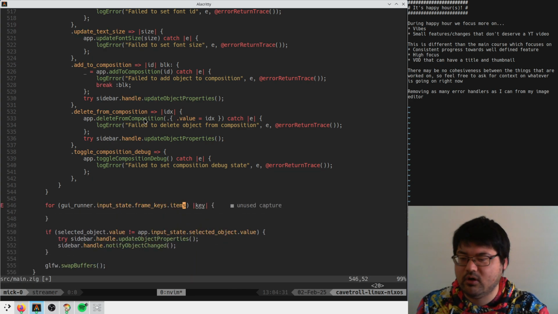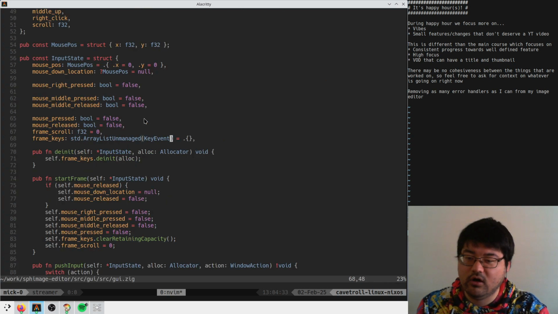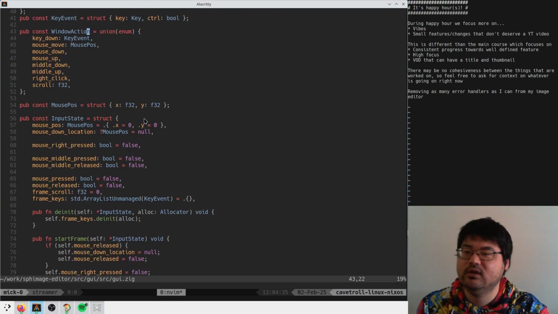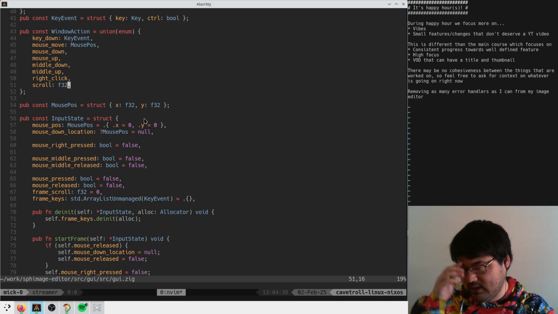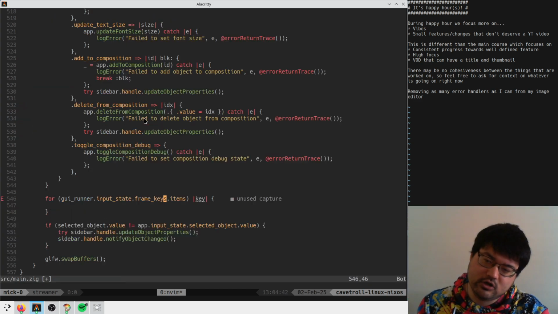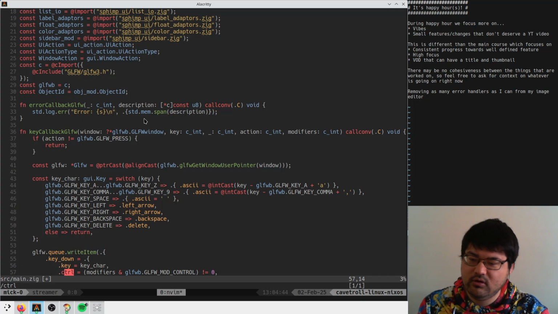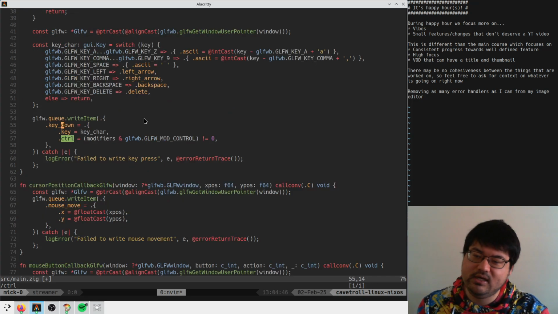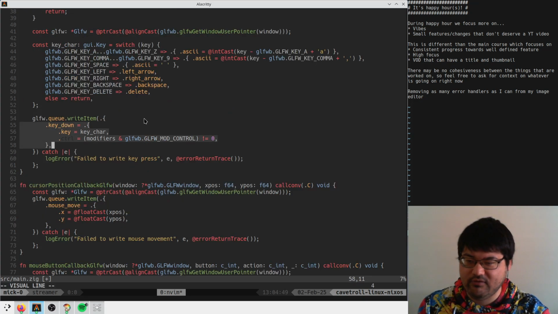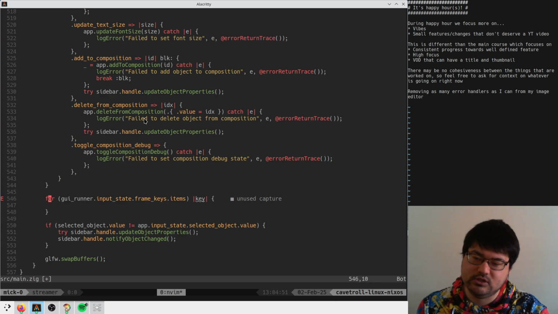And what are these things? Frame keys are key events that will tell us if we've got key down or not. Do we have any tracking of control keys and stuff? We have key down events that tell us if there's a modifier. Perfect.